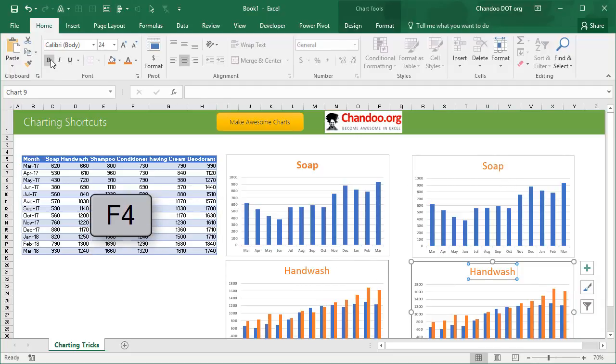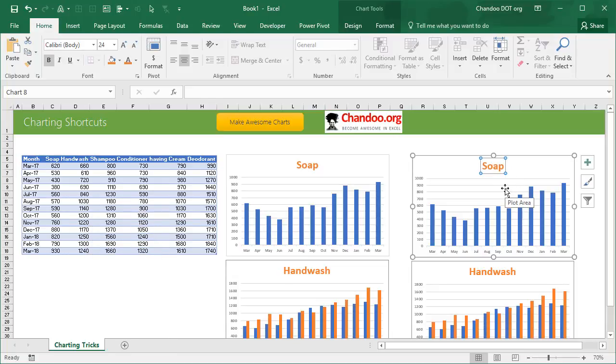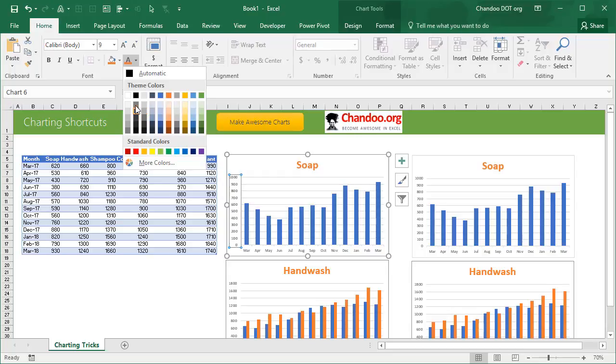For that you would have to apply bold again and then select F4. This is super handy because if you have a bunch of charts, like heaps of charts for a report or something, you just have to do it once and then just use the F4 key to repeat the actions. So that will save you a lot of mouse travel that you otherwise end up doing. And you can repeat that for, you know, text colors.